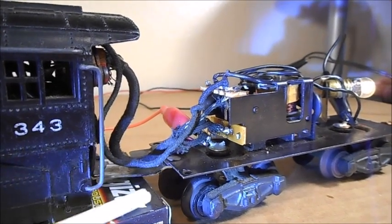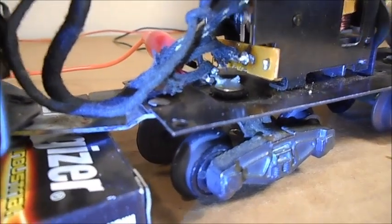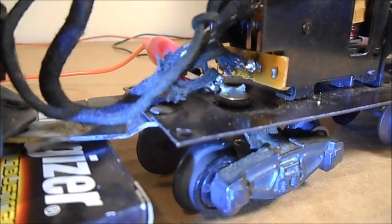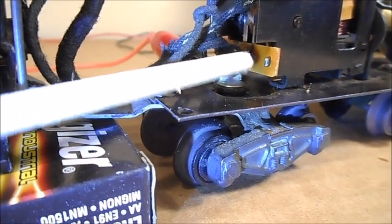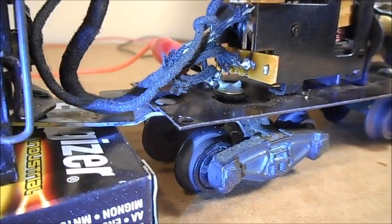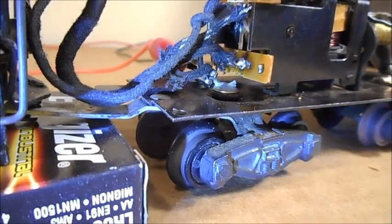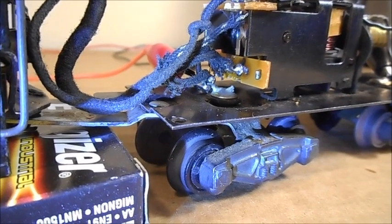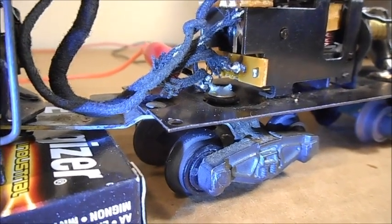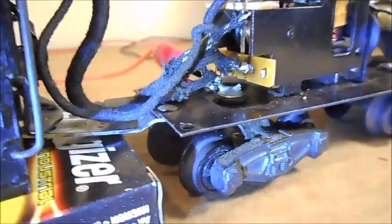When I put this thing back together, it wasn't working. It was shorting out. And I couldn't figure out why for a few minutes. So I took it apart, pulled that piece off. I hadn't bent the tabs here, holding that on. And I unsoldered the wires, and then I soldered them in straight how they are right now, so they're not wrapped around underneath and coming in from the back side, coming in from the inside. And then it was working fine.